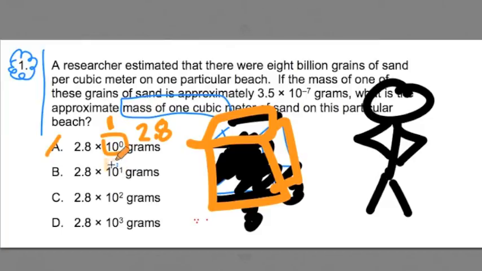How about this one, 2.8 times 10 to the first, which is 10. 2.8 times 10 is 28 grams. There's no way again that that is going to be equivalent to the mass of a gigantic box filled with sand. Cross that off. C and D, we'll do these at the same time. 10 to the second is 100. 10 to the third is 1,000. 2.8 times 100 is 280 grams.